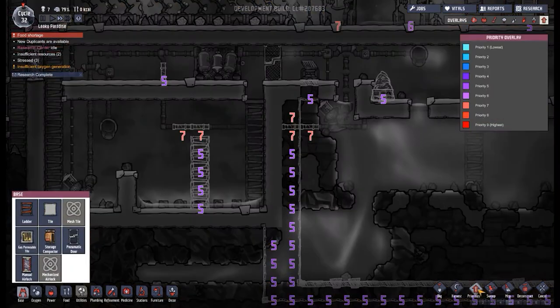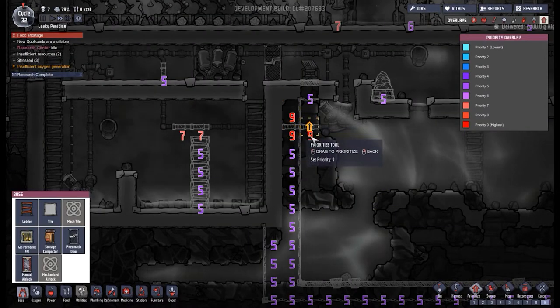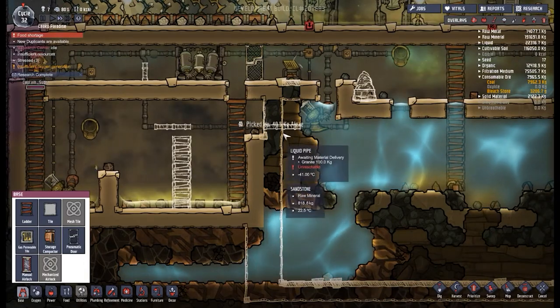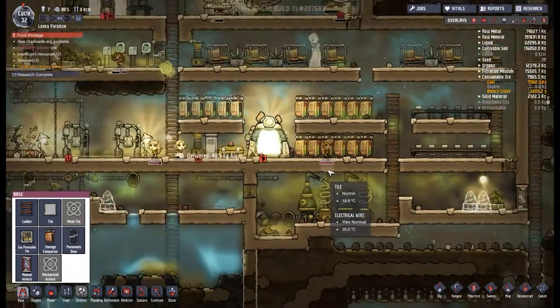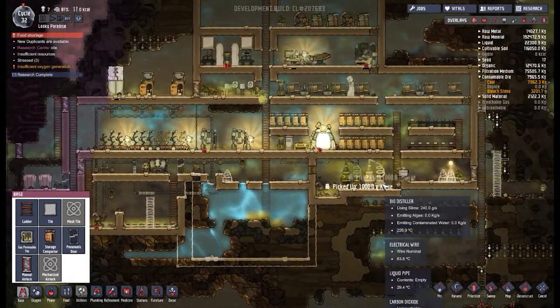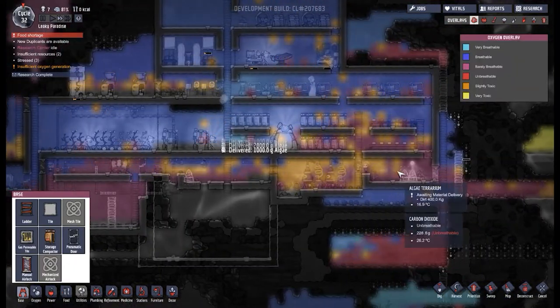Once again, I'm going to prioritize up nice and high. These tiles are on this side. Okay, well, that's a thing. I kind of thought they were on the other side, but that's fine. What's everyone doing? Why aren't we... Look at all this chlorine gas. That's bad, isn't it? You just know it's bad. We've got unbreathable stuff here.